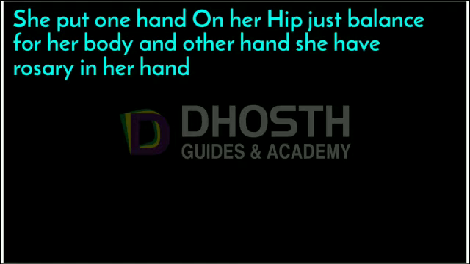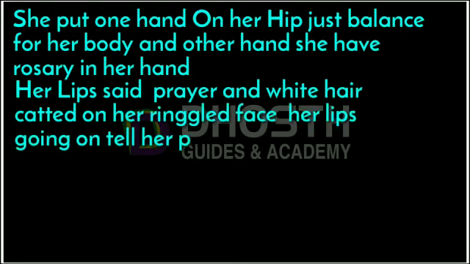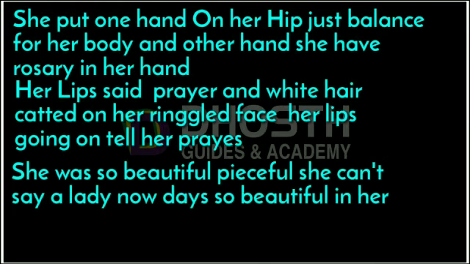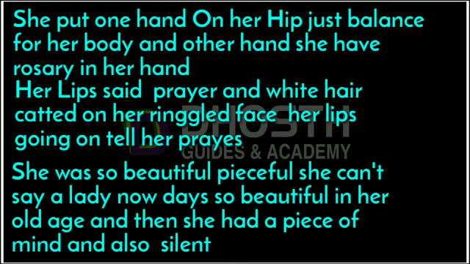So she had a rosary in one hand, and the other hand was laid on the hip to balance her body because she was a little bent. Then her lips said the prayers and her white hair scattered on her wrinkled face. Her lips went on telling the prayers, whereas due to the wind her white hair was falling on the wrinkled face. She was so beautiful with peacefulness, serenity and contentment. You cannot see such a lady nowadays.